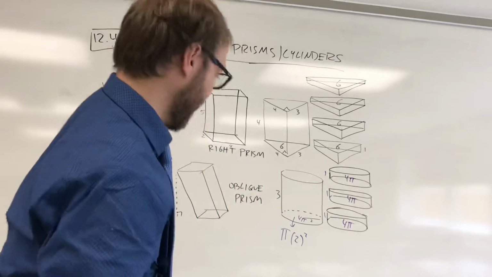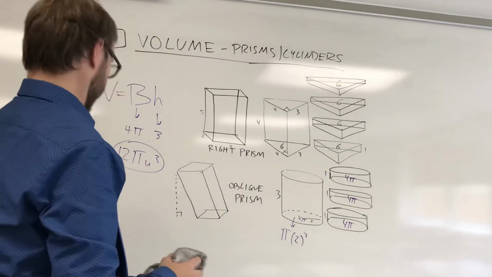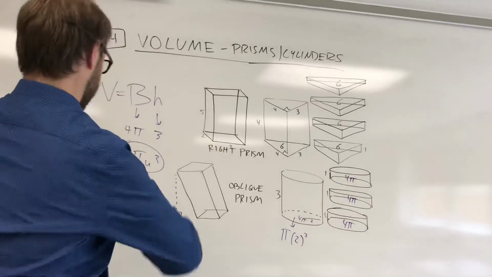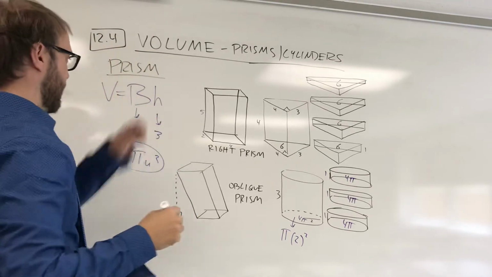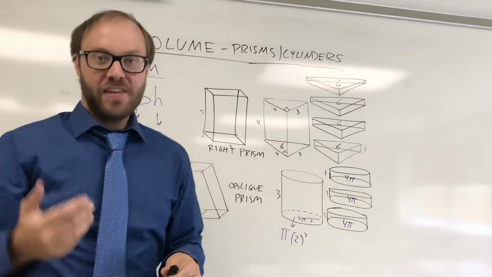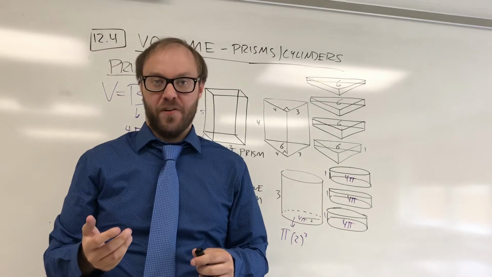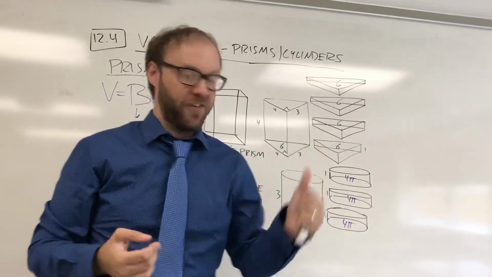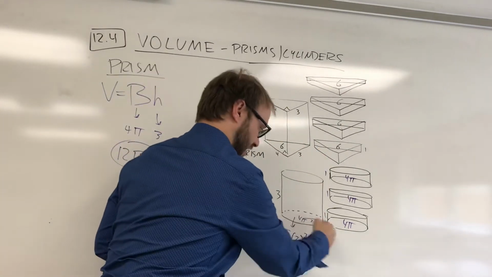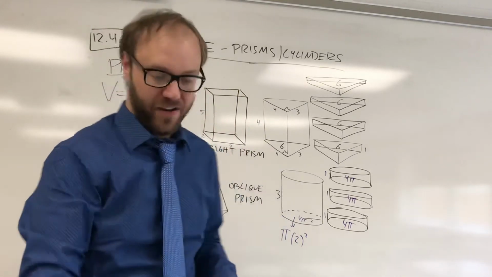Now, if you look at a textbook, they're gonna give you 2 different formulas. They're gonna say for a prism, the volume is equal to the area of the base times the height. They're technically gonna give you a different formula for the cylinder, okay? That formula works for a cylinder, and that's how I think about it. However, how do you find the base of a cylinder?